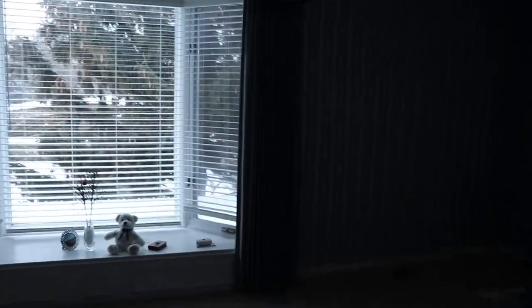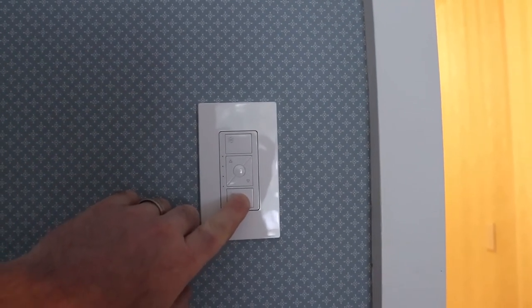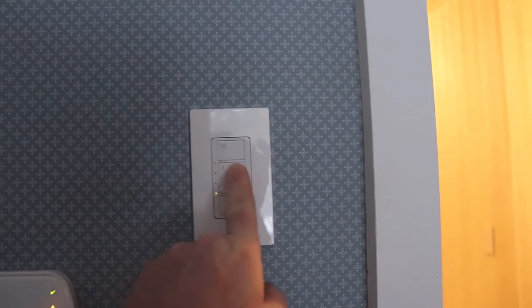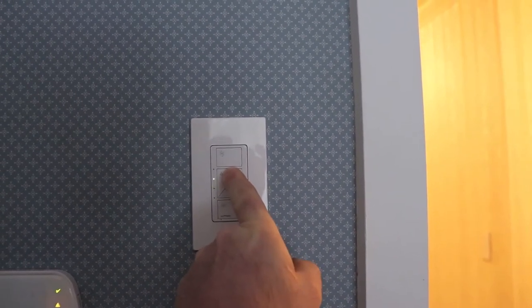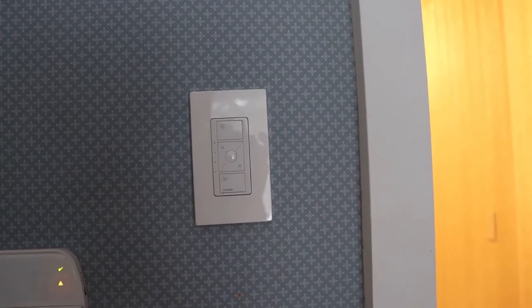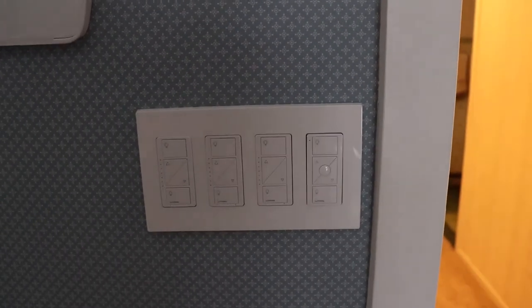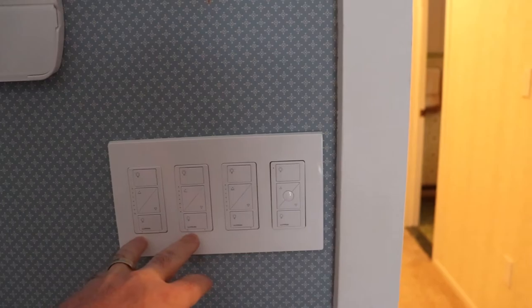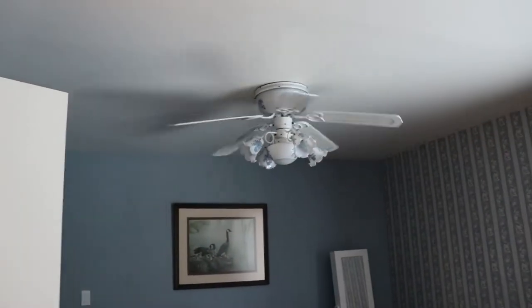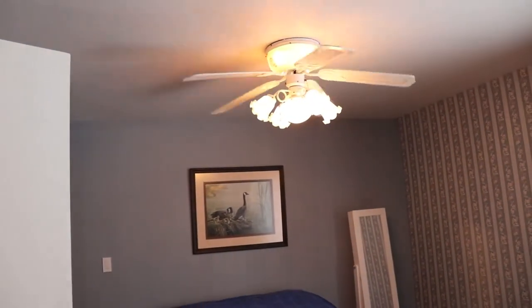This room, I didn't want to really be in a hurry when I went to here. So in the bedroom, this is where we got the fan controller. I don't really know what the middle button does. I think it's just for setting preference for where you start. And in this room, there's like two banks of lights in this stupid thing. So there's two switches for that.